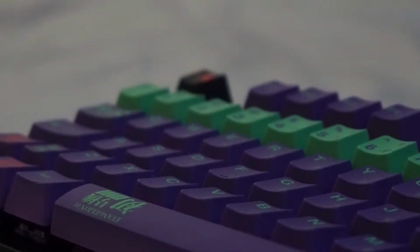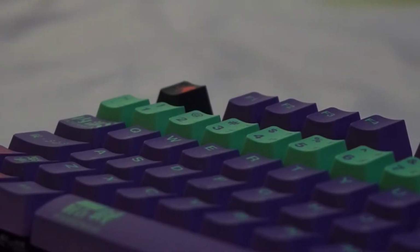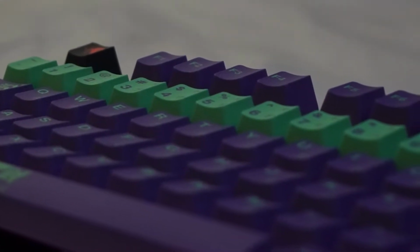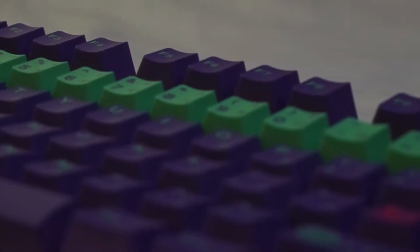For savvy buyers out there, the price of the Duroc V2 stabs does come to less than the average market price of the Duroc V2 stabs if you were to buy them separately. The lowest price I've seen personally while ordering from the West is $17.50 from MechBoards, which is my go-to for keyboard parts in the UK. These come included for $16.99 extra on top of the $89.99 base price.